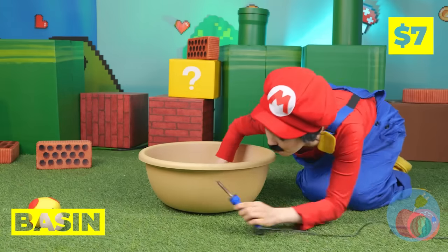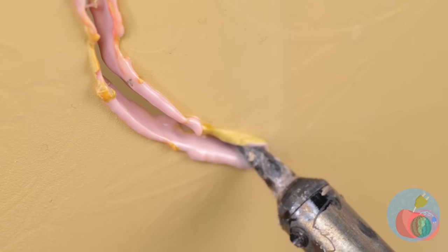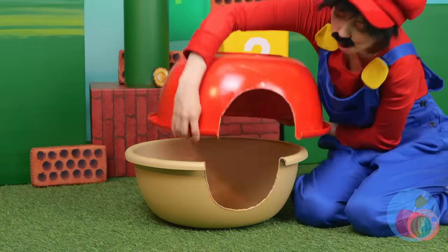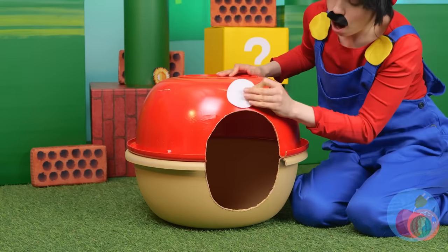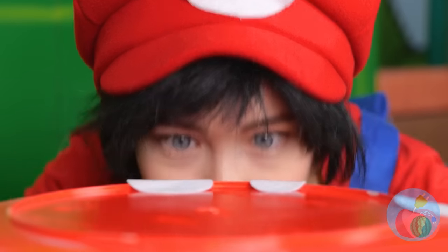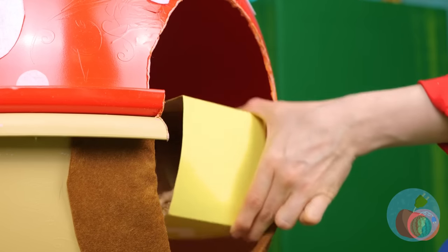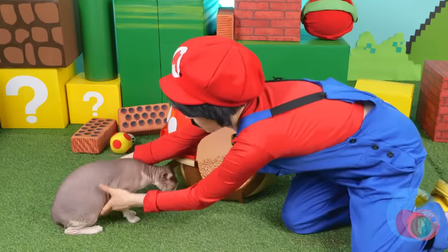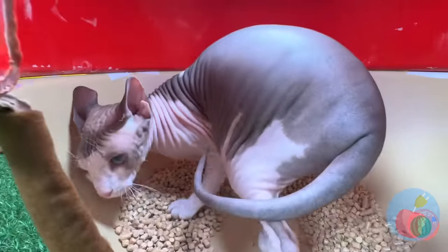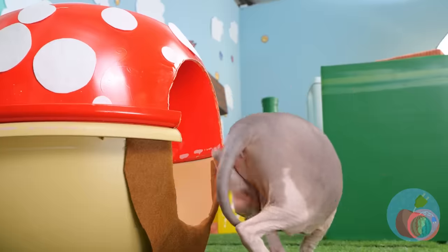It's okay. Take a basin and start welding. We need to cut out a little opening. Now add another basin on top. Decorate. And add something soft around the rim. Some litter is the final touch. And Kitty's got a brand new potty. To contain all those little surprises.